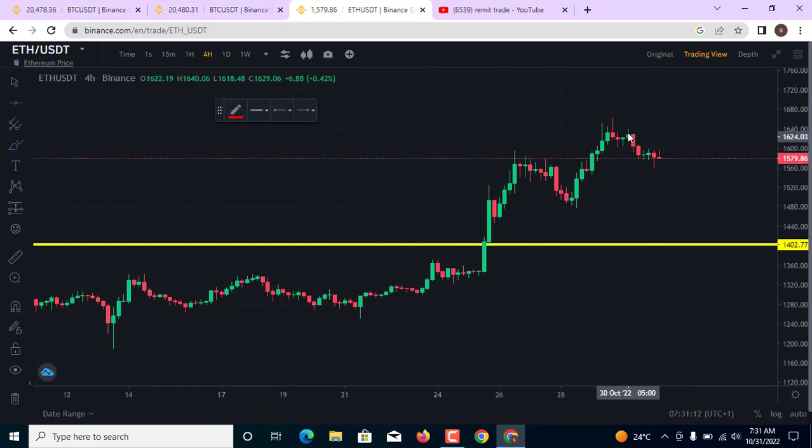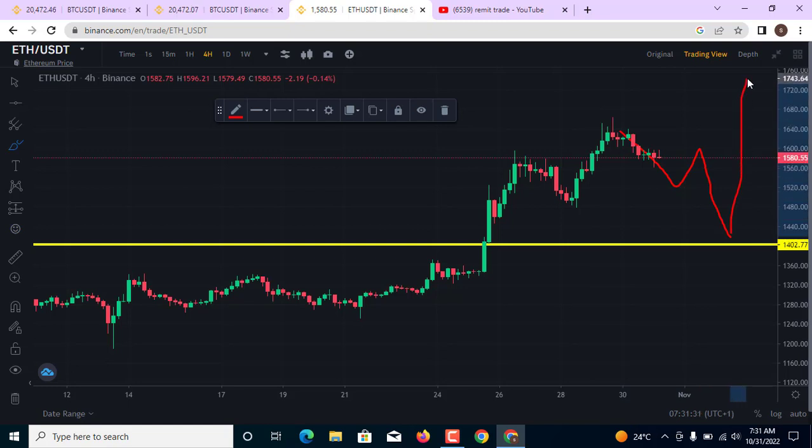On ETH — the same thing. I am expecting the market to come back down significantly on ETH. Then at this point I may expect the market to move up a little bit before it comes back down again to the 1400 level. I really want the market to give a nice retracement before the next move to the upside. On the immediate short timeframe on ETH, if the market goes up a little bit, don't take the buy position — that move will not make significant progress and we're going to see the market turn to the downside for the next continuation before the actual move to the upside.